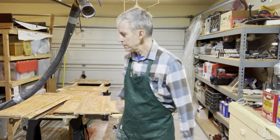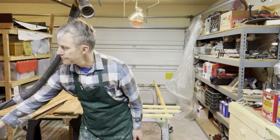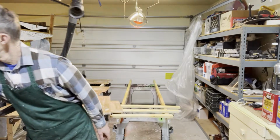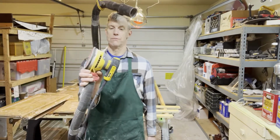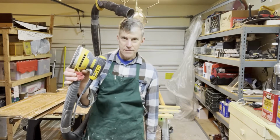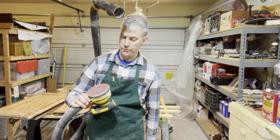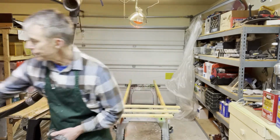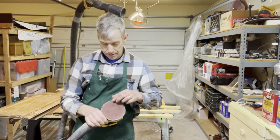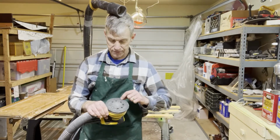So right now I'm going to use a combination of this little sander with the triangle to get in the corners, and my bigger palm random orbital rotary sander. By the way, this is a really good sander. I've had no problems, and I have really used it. I have had to replace the pad, and I'll probably have to do it again too.